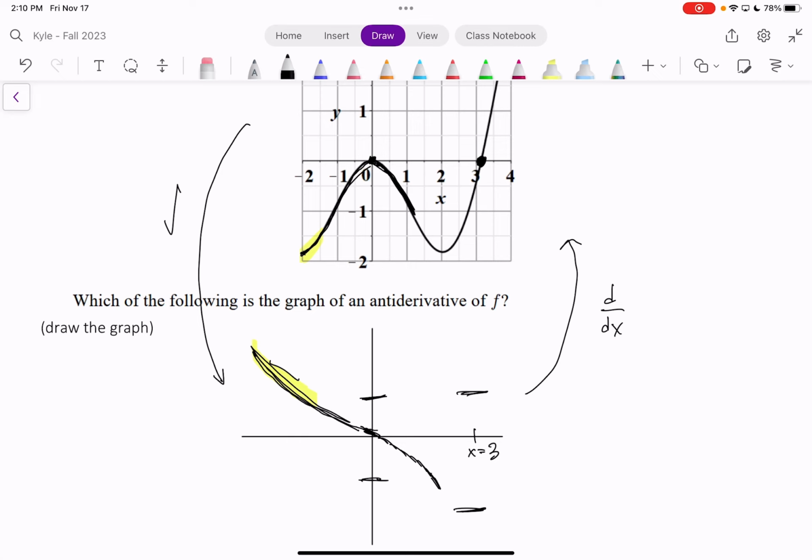And then it also has to shallow out, so it can be horizontal at x is equal to 3. If we again compare our rate of change back up to what we had right here, you should see that our antiderivative right here is getting steeper and steeper down, and it matches with our derivative because that's getting more and more negative. Does that make sense so far with what we've drawn? Sort of?